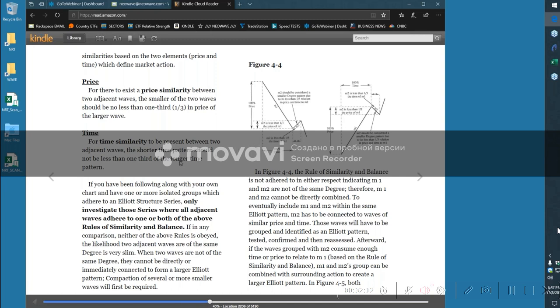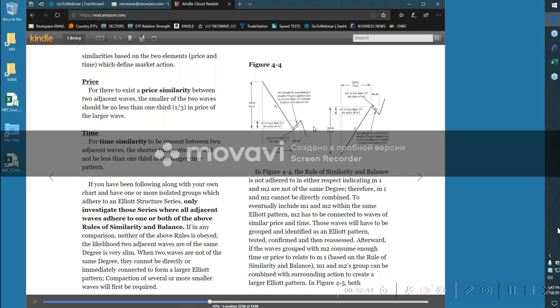Okay, so let me get back to where we were. It's very important that anything you try to connect in a sequence, every part of that sequence follows the rule of similarity and balance. So you don't connect moves that are too small in price and time to patterns that are much larger. If it's much smaller, then this is the end of a larger degree move. This is going to be a correction of that move or the start of a new trend. In this case, it has to be a correction because this is a 3, it gets completely retraced.